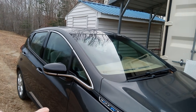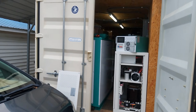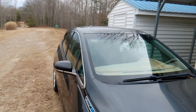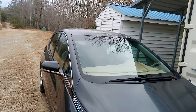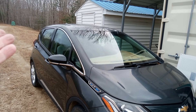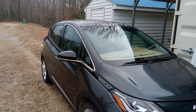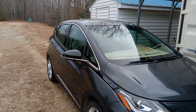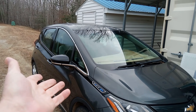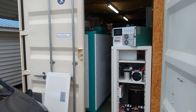Do I ever regret going solar? Not one day. The money I've saved from charging this boat in gas — I took the car the other day to go get that inverter and I spent thirty dollars in gas. I was like, I wish I could have taken my car. Being able to charge at home, I'm only paying 13 cents per kilowatt. I need to put 20 kilowatts in here, so 13 cents times 20 — that's about two dollars and seventy cents, let's say three dollars worth of electricity versus thirty dollars.